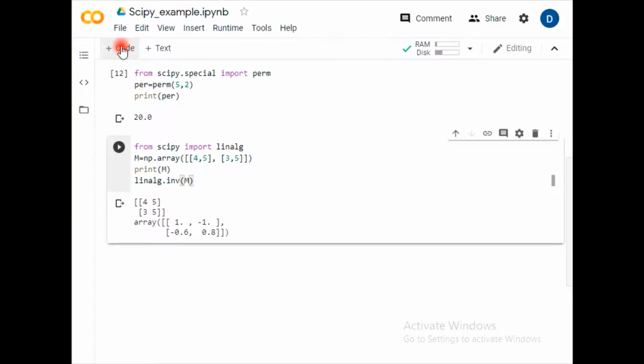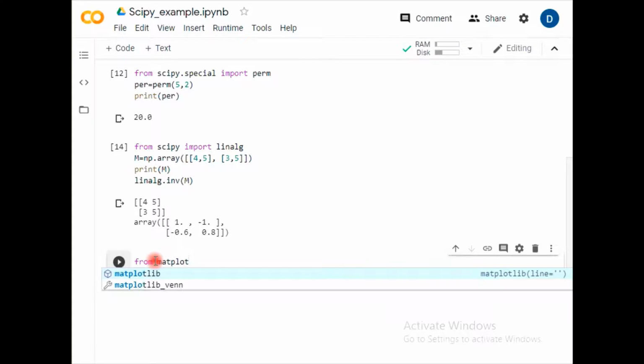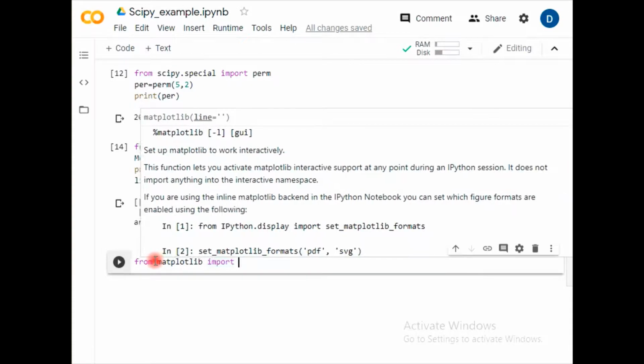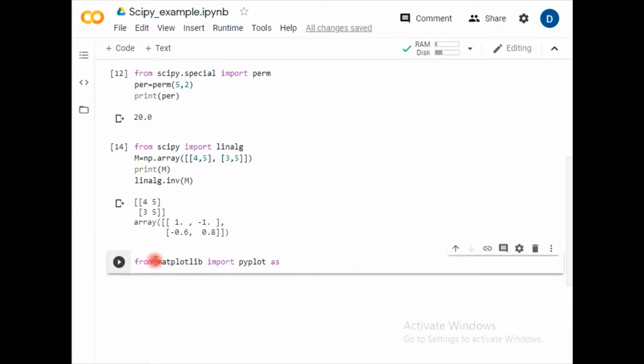For the same, I'm starting to create one more. So first of all, the important part is here, I'm just calling up this library using a simple function. Whenever we are going to plot something, it is required to call matplotlib, import pyplot as plt.